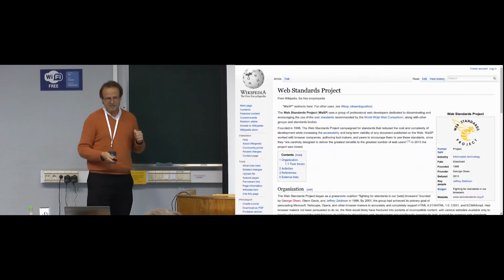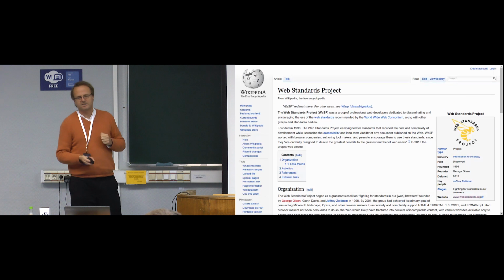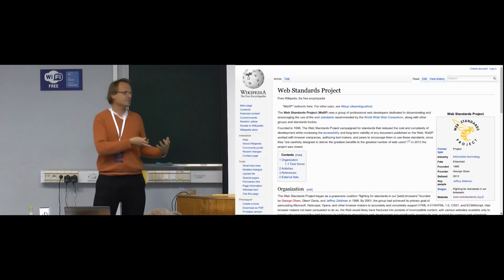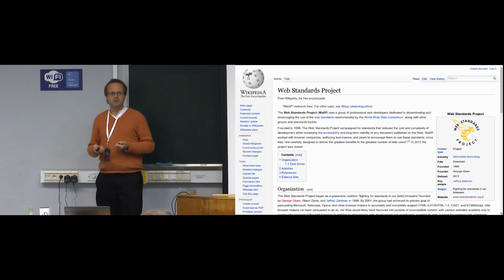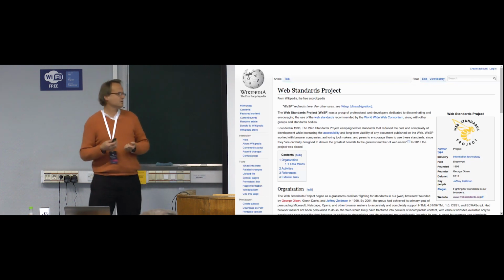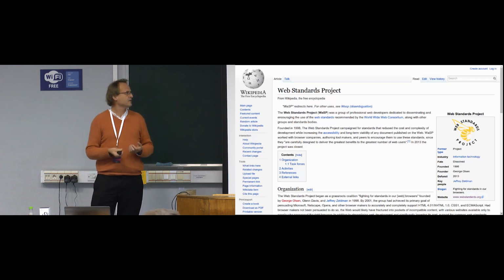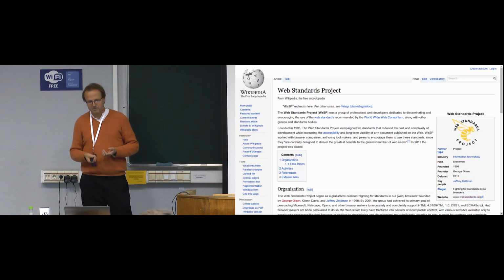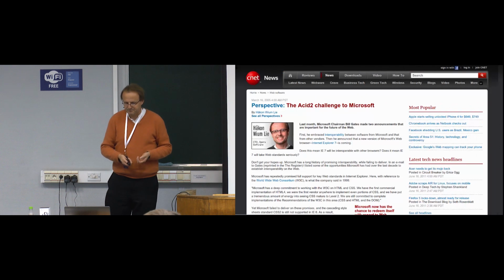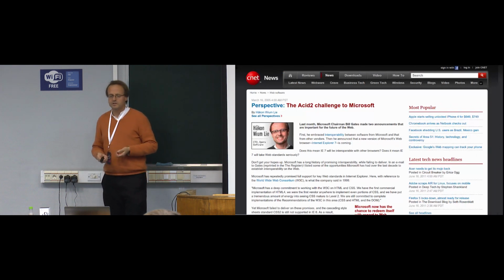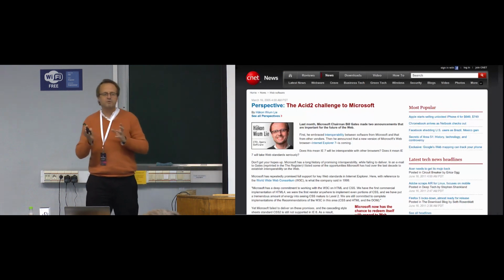And fortunately, we got some help from the Web Standards Project. These specifications, like CSS and HTML, are developed in an organization called W3C, the World Wide Web Consortium. But the World Wide Web Consortium doesn't have all the resources it takes to do the debugging of all these languages. So we had help from the Web Standards Project, which is a group of volunteers. Anyone can join. And they helped us to do a lot of testing. So we knew just about where the problems were.